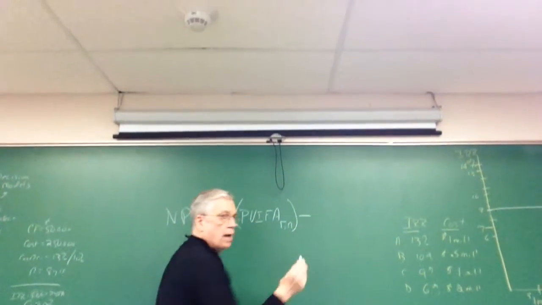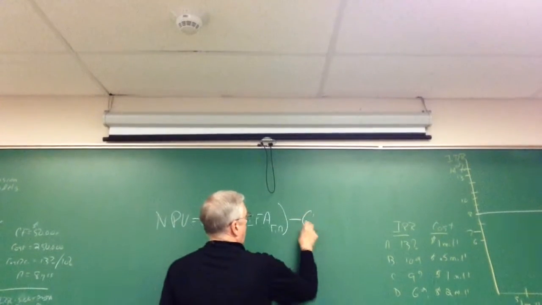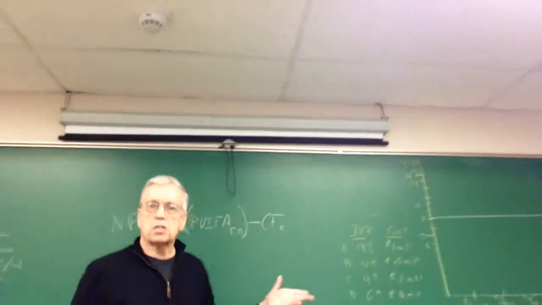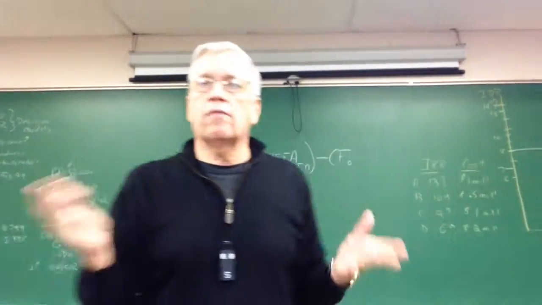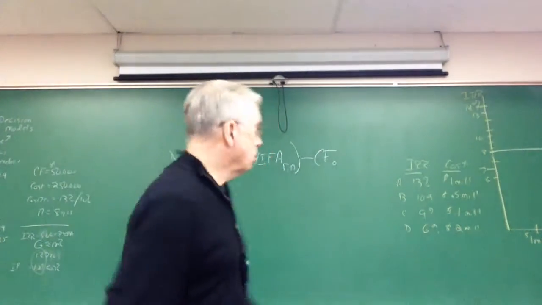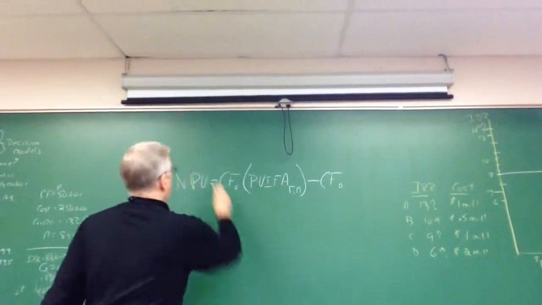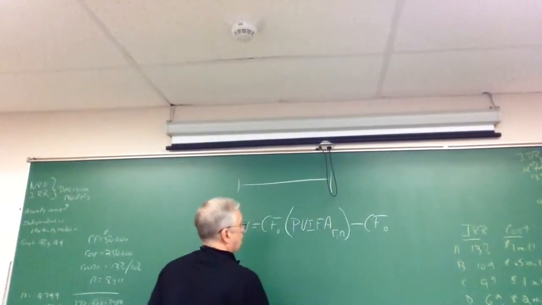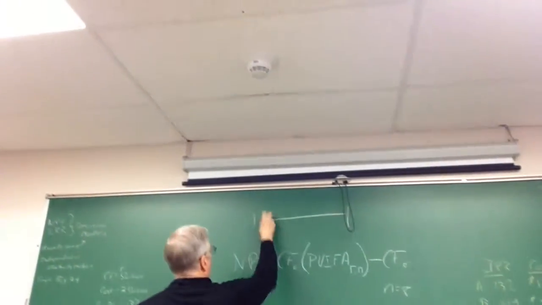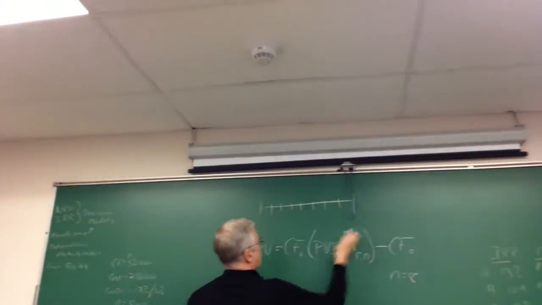From that, we're going to subtract, here comes the net, the cash flow at time 0. This is the cost of the machine or the factory, whatever it is. People are paying for it today. So really what this is saying is, if we use this in a timeline, and let's say n equals 8, I'm using 8 years: 1, 2, 3, 4, 5, 6, 7, 8.